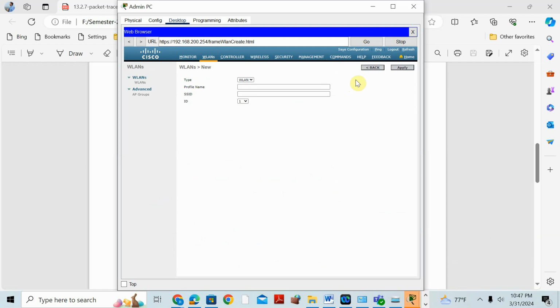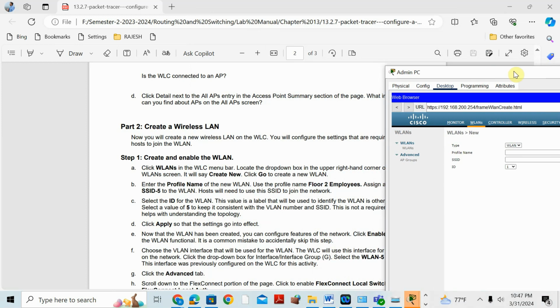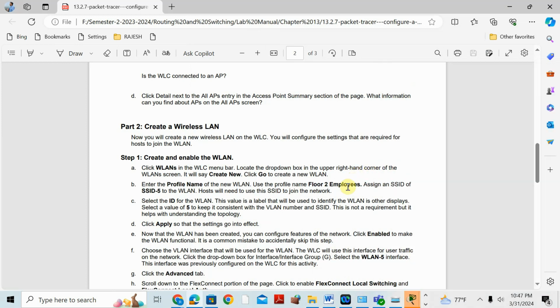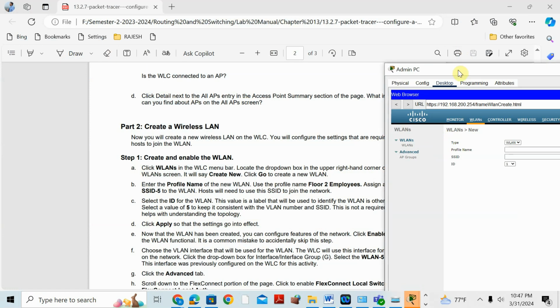What about the profile name, SSID, and ID? The profile name is given as Floor 2 Employees, the SSID is SSID-5, and the ID number is 5. Put the same names, because if you want 100% marks, you should type exactly what is given in the question paper.